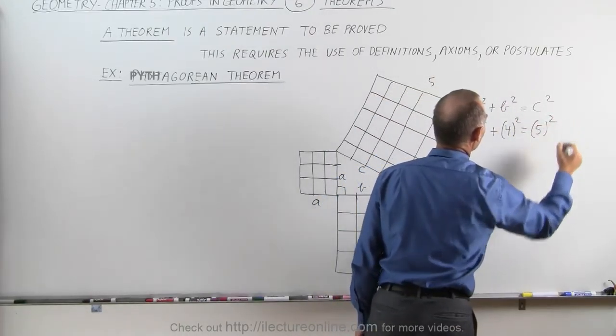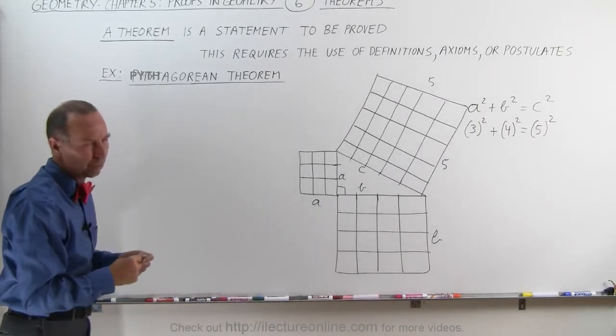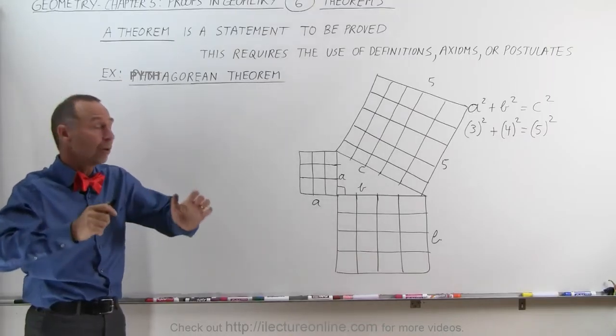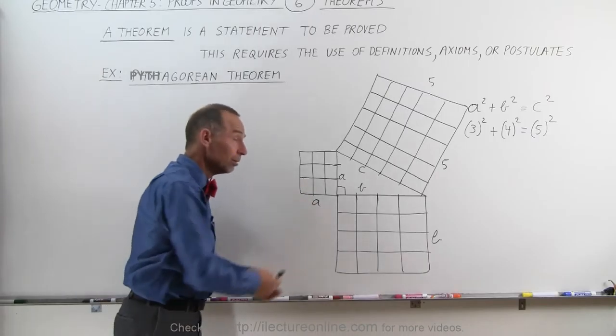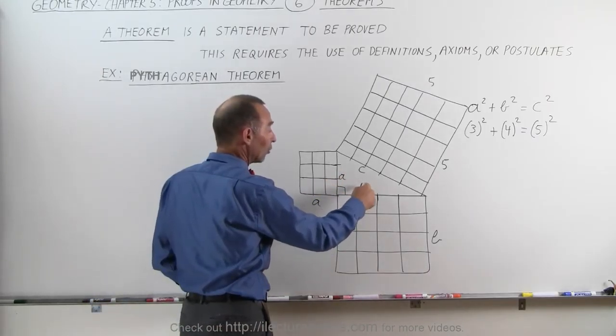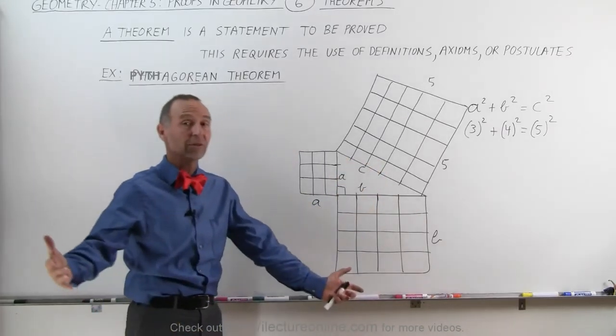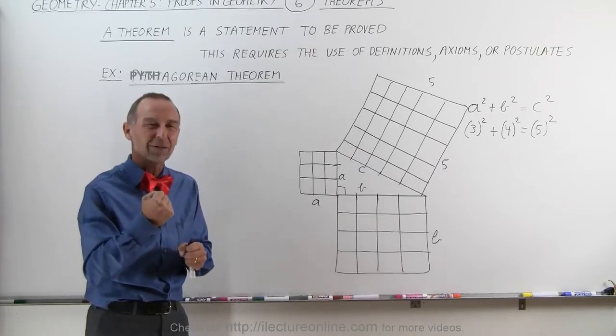There was one classical way in which we can prove the Pythagorean theorem. Of course, there's more rigorous proofs than that, but that's what we mean by theorem. A theorem is that someone claims that if you have a right triangle, and you square the first side and add that to the square of the second side, that sum should equal the square of the hypotenuse. And everybody says, well, how do you know that? Well, we can prove it to you. And that's the concept of proof.